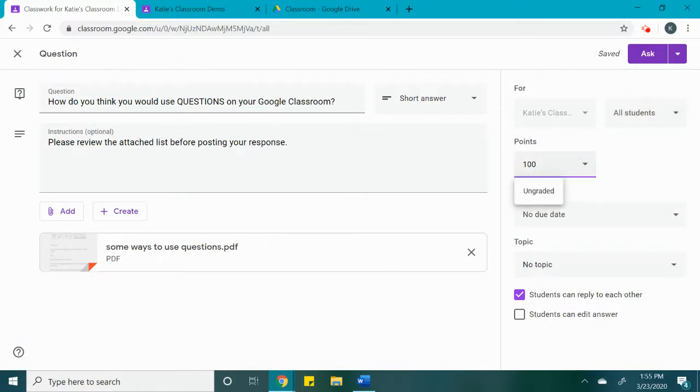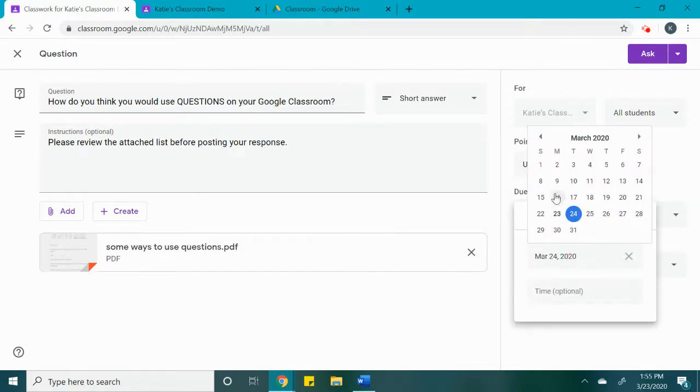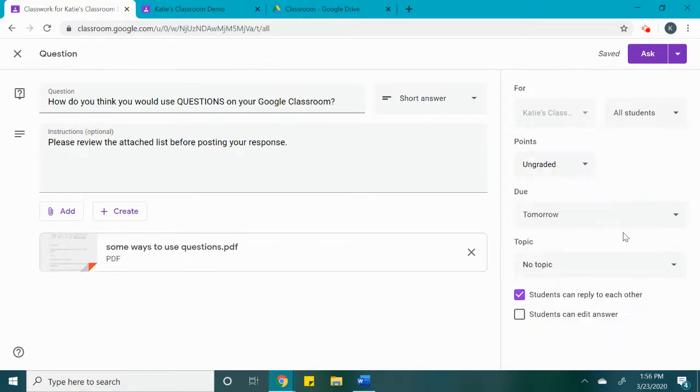For points, if you've set up your gradebook already, which will be in another video, you can choose how you want it to be graded. I will leave this one as ungraded for now. You can choose a due date, and you would just schedule it using your little calendar, and the students would be able to see when it's due, and on the stream page, they would get reminders on that little left-hand box. I'm going to leave it without a due date. And then topic, if you have topics set on your page, you would be able to post, is this ELA, is this math, is this fractions, or is this order of operations? Topics are whatever you set up. And again, I'll do that in another video.